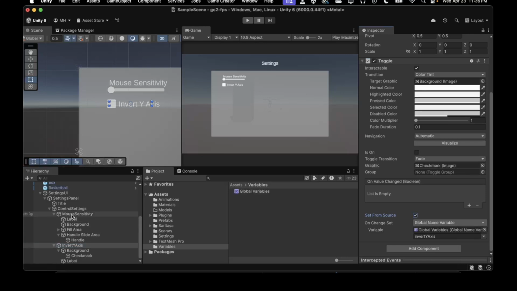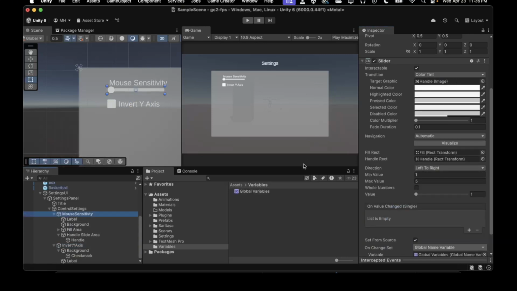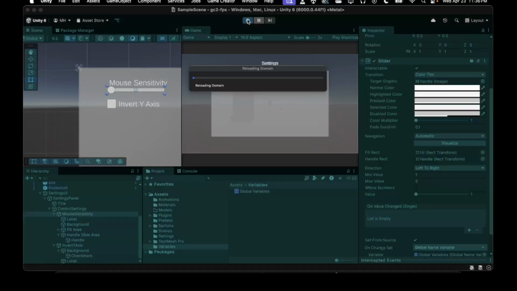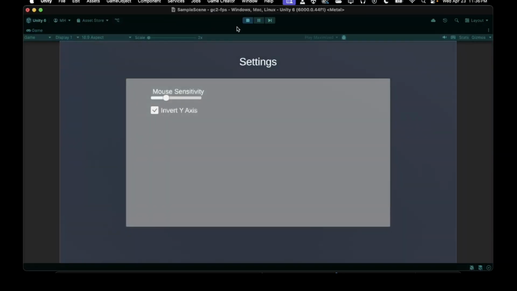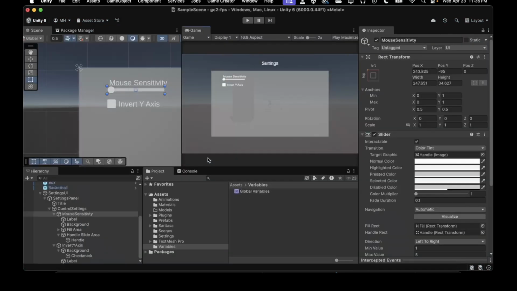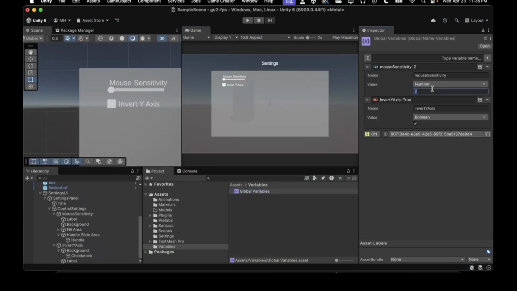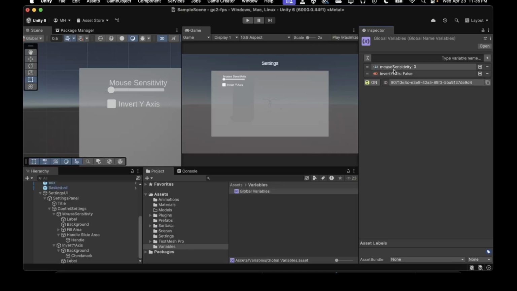So let's check those on. And then whatever is set in the variable, it should pick it up automatically. So yes, it automatically does it for us. I'm going to reset this though for now. This should be 1.